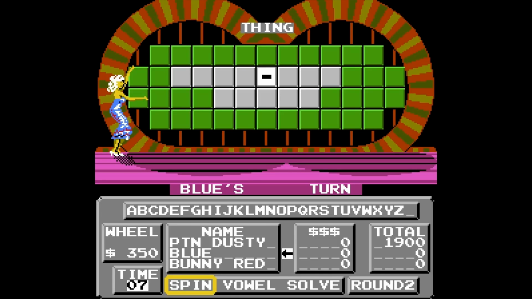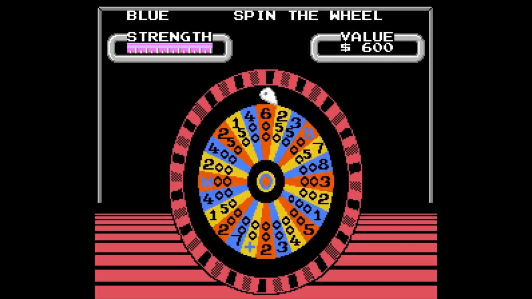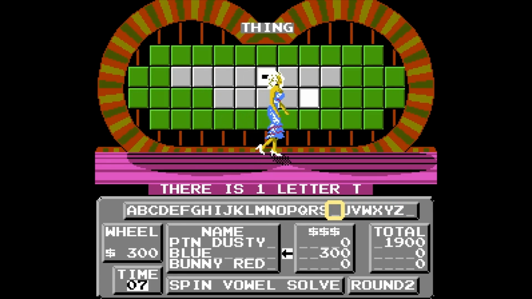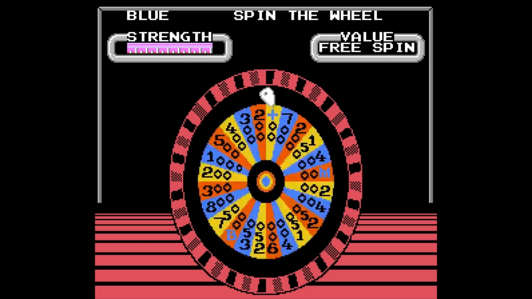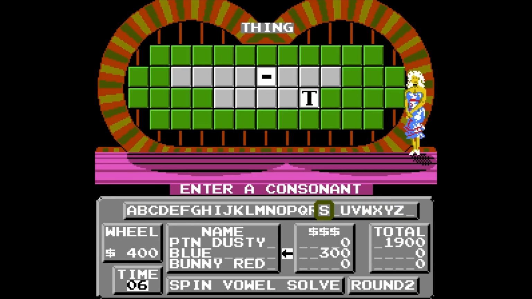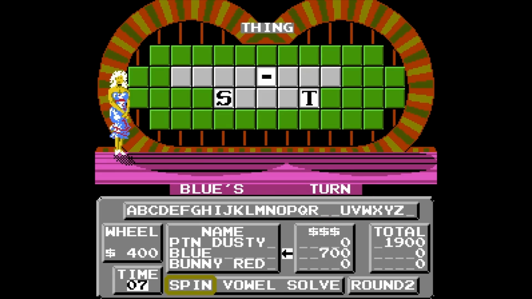The category is Theme. Blue, you start. Here we go. $300. T. One T. Gotta spin. $400. S. There's an S. All right, and buy a vowel. O. Sorry, there's no O. Bunny Red, you're up. I'll spin.